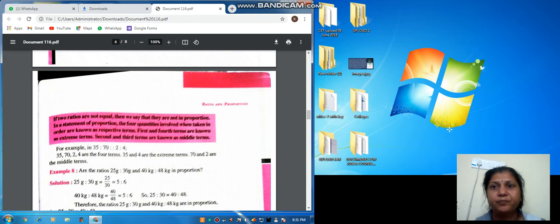टर्म. ठीक है. अब सपोज ये एग्जांपल देखो 35, 70, 2, 4. अभी मुझे नहीं पता इसमें कौन ये प्रोपोर्शन में, तो इसमें जो 35 एंड 4 ये क्या होगी, एक्सट्रीम टर्म्स होगी और 70 और 2 ये क्या होगी, मिडल टर्म होगी. आ गया समझ में. पहली बात ये चारों टर्म्स है वो क्या है, प्रोपोर्शन में है. ठीक है. तो अगर ये प्रोपोर्शन में होते हैं तो इसको कहते हैं रिस्पेक्टिव टर्म्स और ये पहली और लास्ट की होती है एक्सट्रीम टर्म और ये मिडल वाली होती है सेकंड और थर्ड is called middle term. ठीक है.